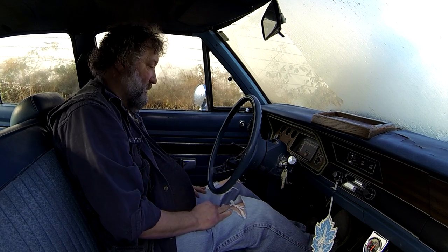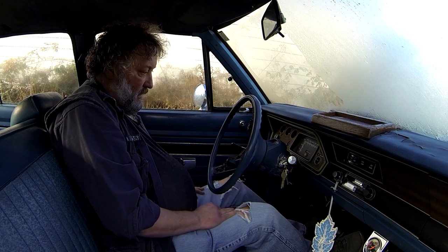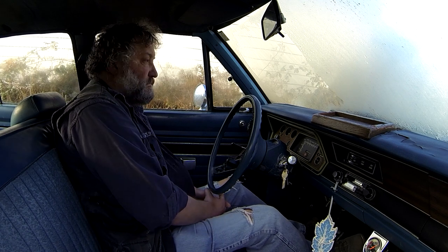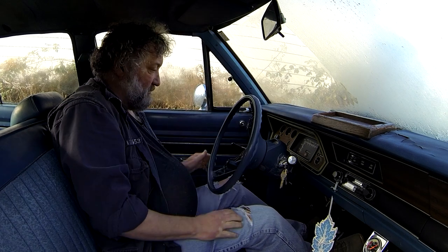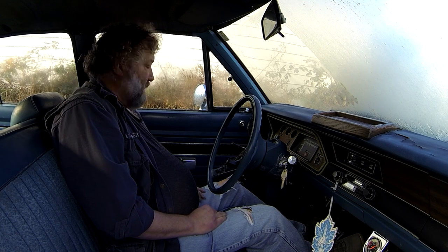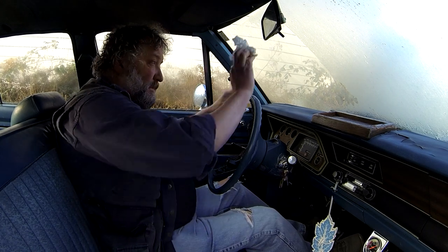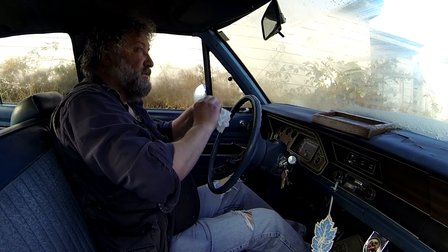Yes! Yeah, that's weird — last time I started it was maybe a month ago or so, just before all these temperatures came. Yeah, in park it won't go — neutral safety switch. And I haven't had this column drop or anything like that, so that's pretty weird. It starts in neutral. We'll have to let it warm up a bit because it'll probably not want to operate all that well, and it'll stall if we don't give it some warm-up time.